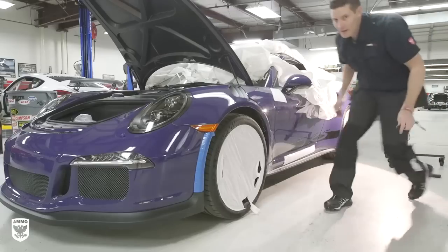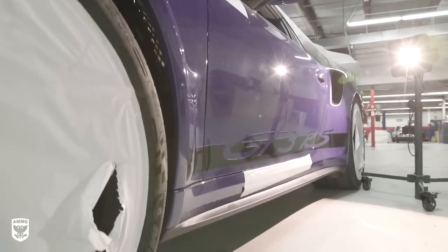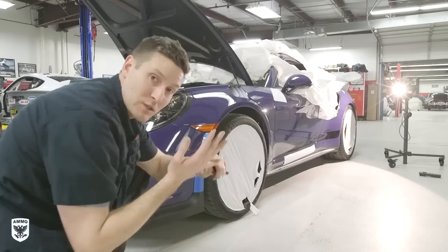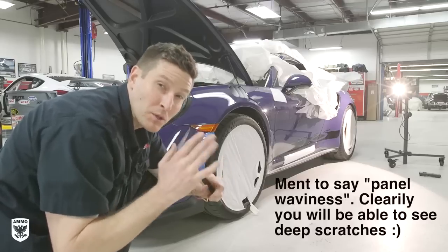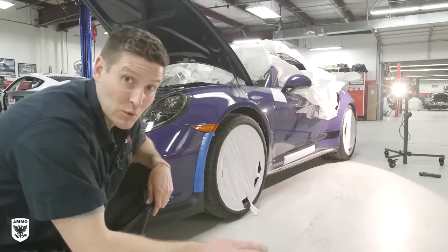All right, so the goal now is to be able to look at the light from this angle. I'll take the camera, it's hard to do both at the same time. I'll take the camera and put it right where my eye is, and you're gonna be able to see everything flawlessly with respect to deep gouges and dents, which you normally wouldn't see. Now, the ideal goal would be to show off all the lights here, but it's a functioning shop, and you may be at the dealership doing this yourself.